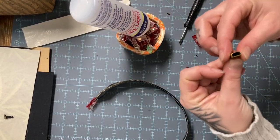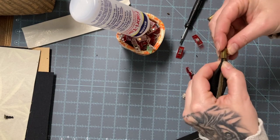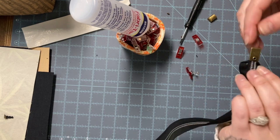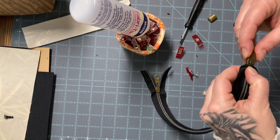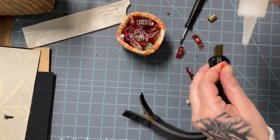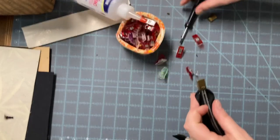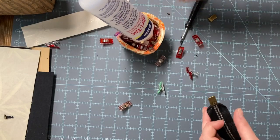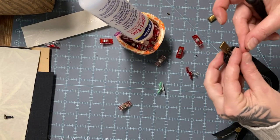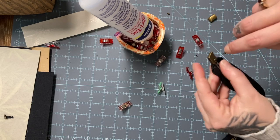Okay, so I just put a decent amount of glue in that cap, take this clip off, and I'm just gonna shove her on in there. And then I'm gonna put just a little dab of glue in the hole. All right. And then I'm just gonna screw this in.